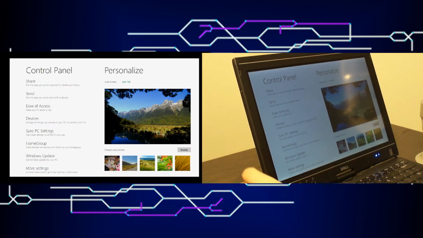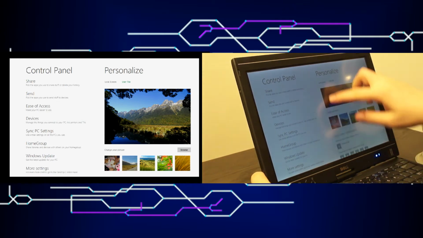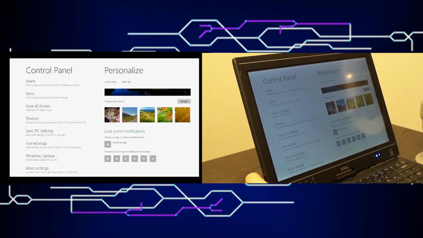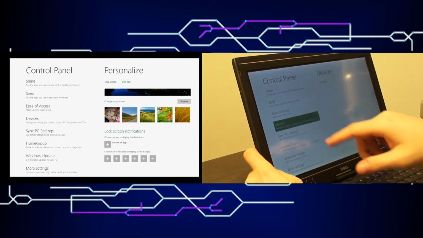Maybe a bit more tweaking could make finger recognition work a little bit better. Maybe integrate some pinch to zoom so you can drill down into some of these smaller settings. But for the most part, it's decent.